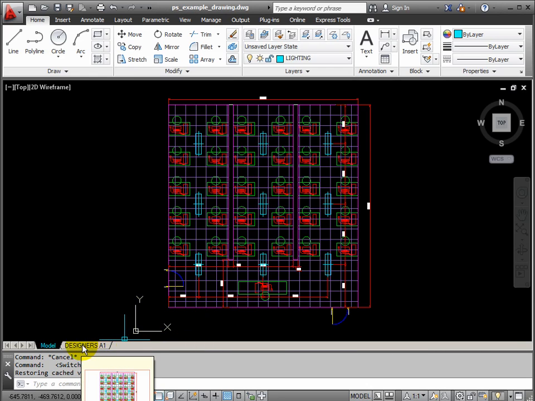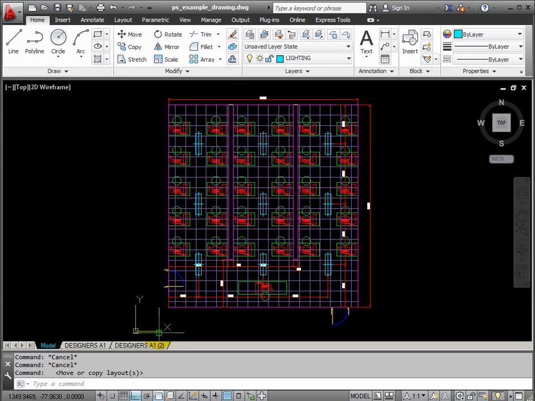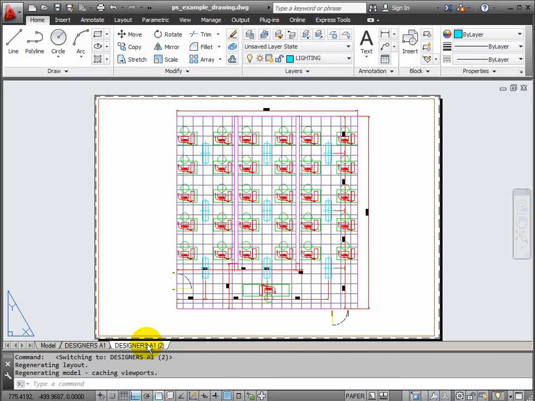So you right click the layout and then go for move or copy. I want the new layout to be created at the end of this list after designers A1. Create a copy of it and OK. Remember this is for the carpet guy. So let's go to this layout and we'll rename it to carpet.